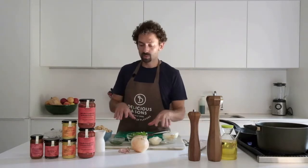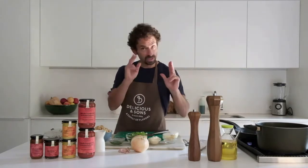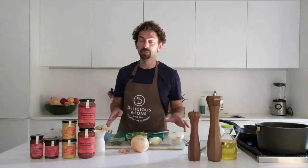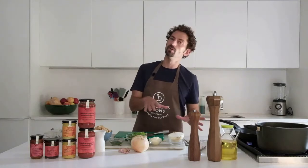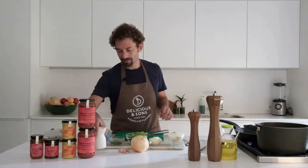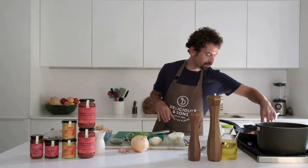The rest of the ingredients we have here, we have fresh basil. This is vegan Parmesan cheese, okay, if you want, this way we can have the whole dish being vegan. If you're vegetarian or you don't mind and you want to use real Parmesan, go ahead. But this is a vegan Parmesan as well. And here we have some white wine, which we're going to add to the onions in just a minute, okay?